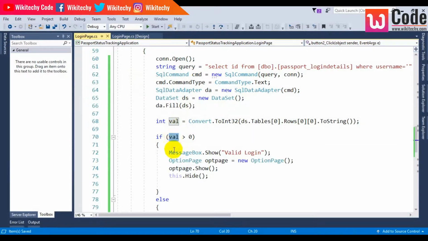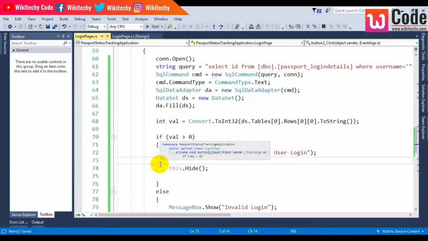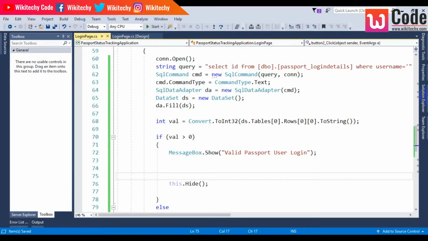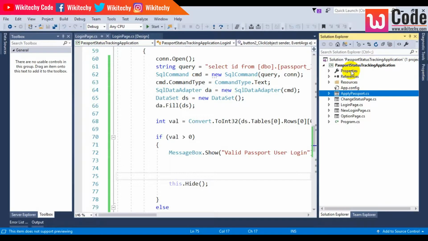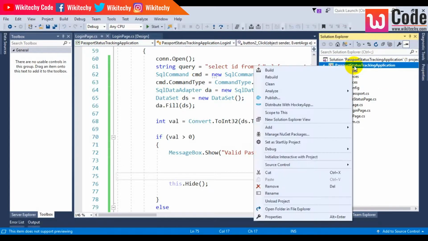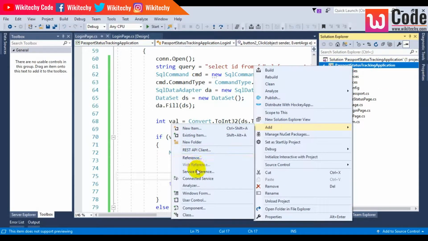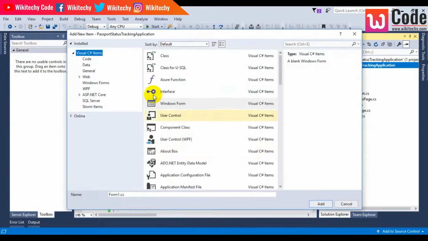And if the value is greater than 0, it's a valid passport user login. And I don't want this option page. In turn, I want to create a page. Right click on the project, add new item.